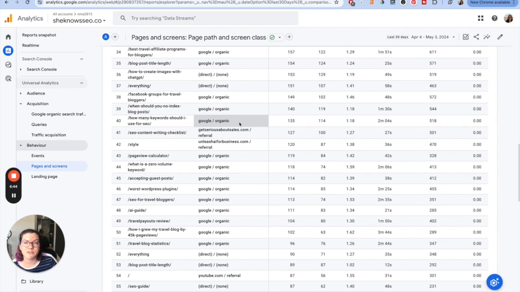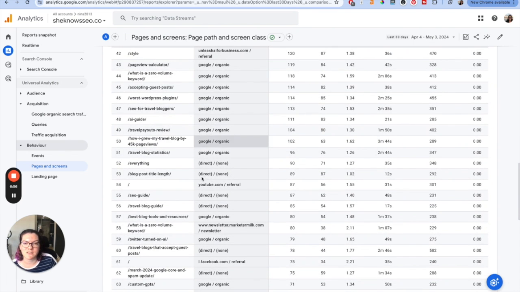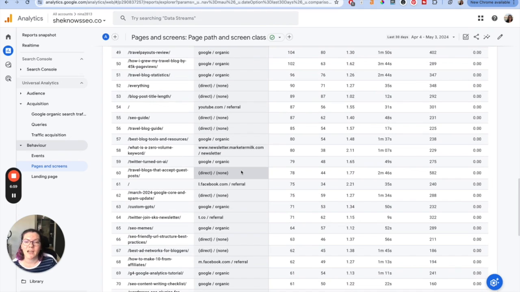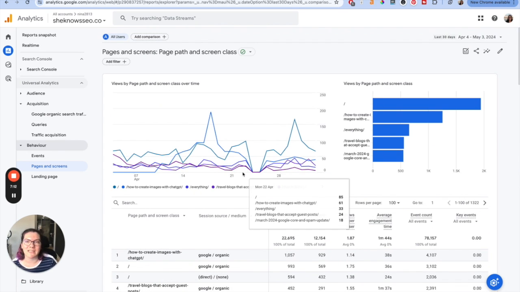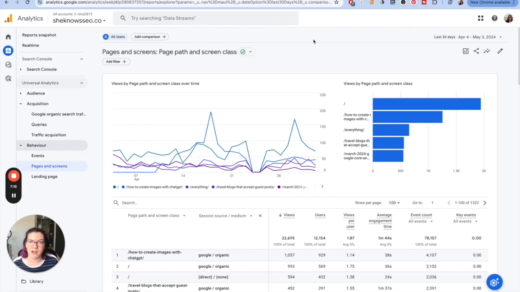Now this site, I really do focus on organic search, but you can also see I have Get Serious About Sales, which was a summit I was in, and that's referral traffic. Then I have another summit that I was in, and then again, referral traffic. So you can see how it shifts a little bit based on what these things are. And if I paid for ads, which I don't on this website, I would be able to tell, okay, did Nina pay for ads to get people here? Or was this organic? Or was this referral traffic? Where did this come from? So that gives me a lot of ability to understand where people are coming to my site from, to focus my marketing efforts more on that platform, or to figure out that I'm not using that platform.